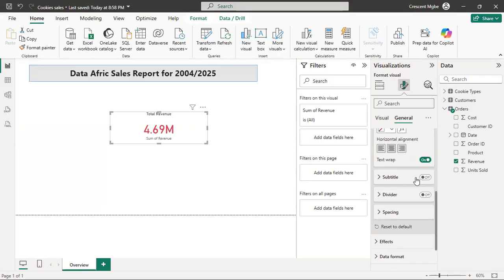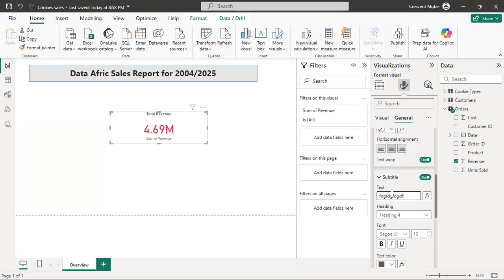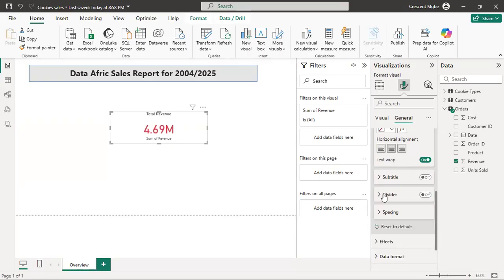I can even add a subtitle, like a title under the title, like this. Which is not necessary. It's not okay. It's going to be a waste of your time. I can also put a divider. I want to have something. You see, you can actually beautify your work and make it look really, really good.